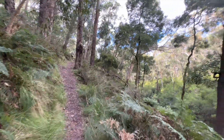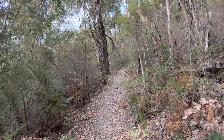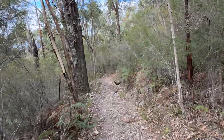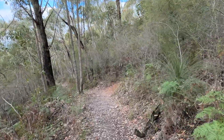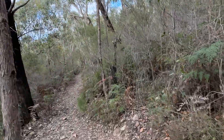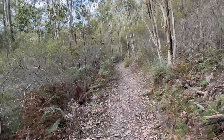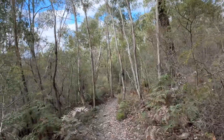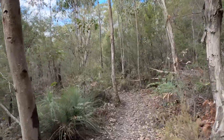My pack is squeaking — lovely. This has been easier than I remember. The bit at the top I remember being more cliffy on other trips, but it's been a while since I've been here. This bit down to Borough Huts is quite easy and quick walking once you're down through the cliffs. I've got some silicon in the car but it's going to be a while before I get to the car to fix the squeak.